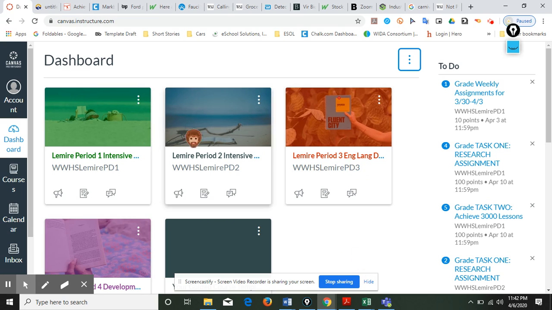and some of them even have little file folders if the teacher's uploading files. So I just think this is a little bit easier to see, and you can kind of work class by class instead of trying to be overwhelmed by a big list. So that's one thing that I wanted to touch base with you guys on.